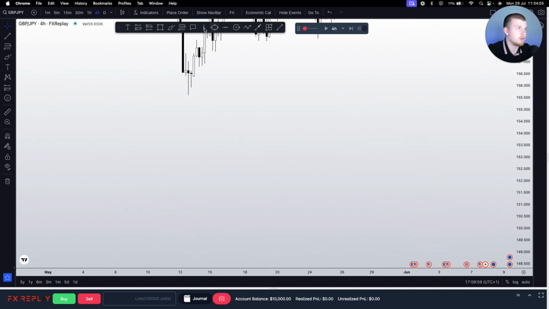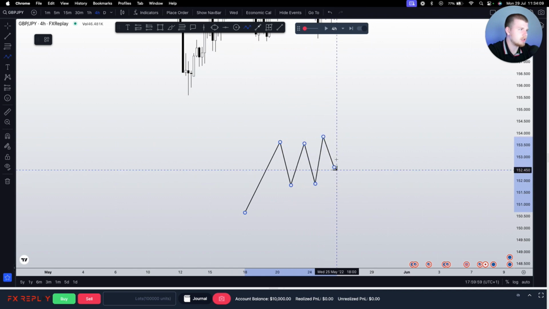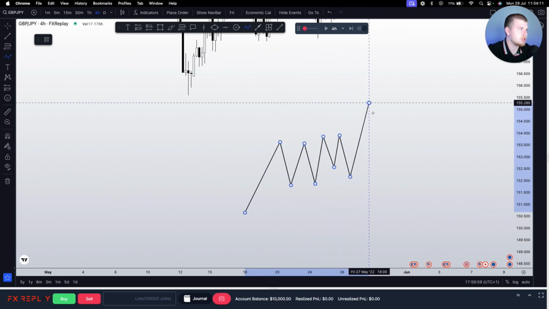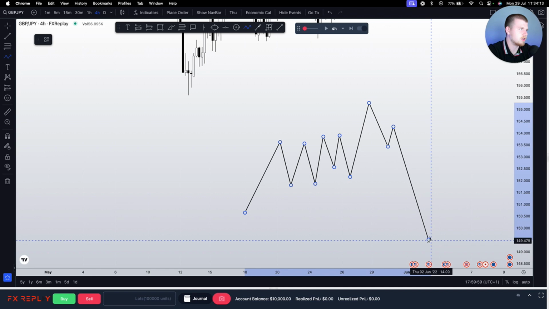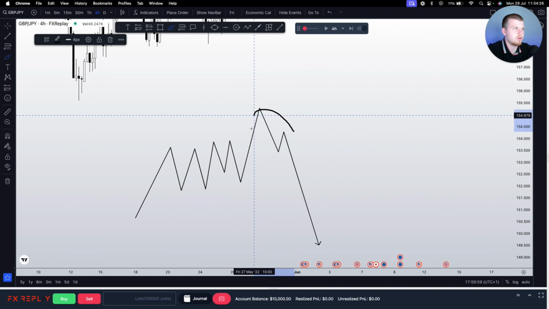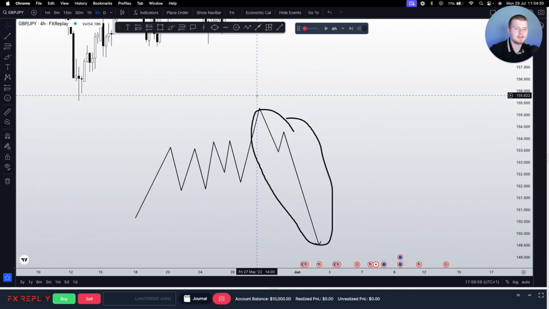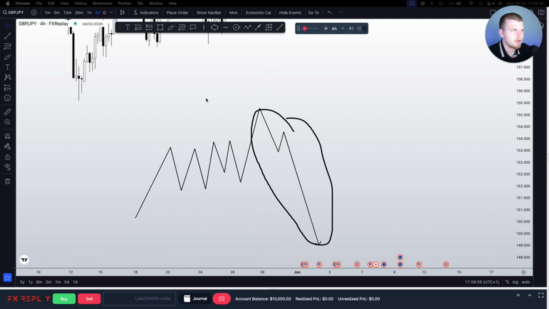Now to just draw this out for you, we simply have our accumulation like this, then we have our manipulation, and then we have our distribution, just like that. That is what AMD is. That is that in a nutshell. It's accumulation, manipulation, distribution. Now, I like to trade the distribution move. Obviously, it's the biggest move, it's the best move to catch, and it's the most reliable move as well. So now we've actually gone over AMD and what AMD looks like.